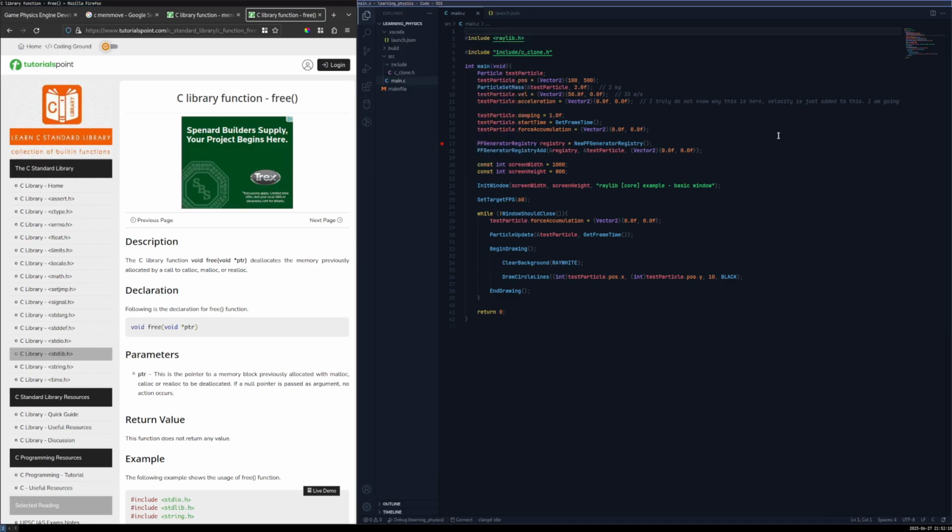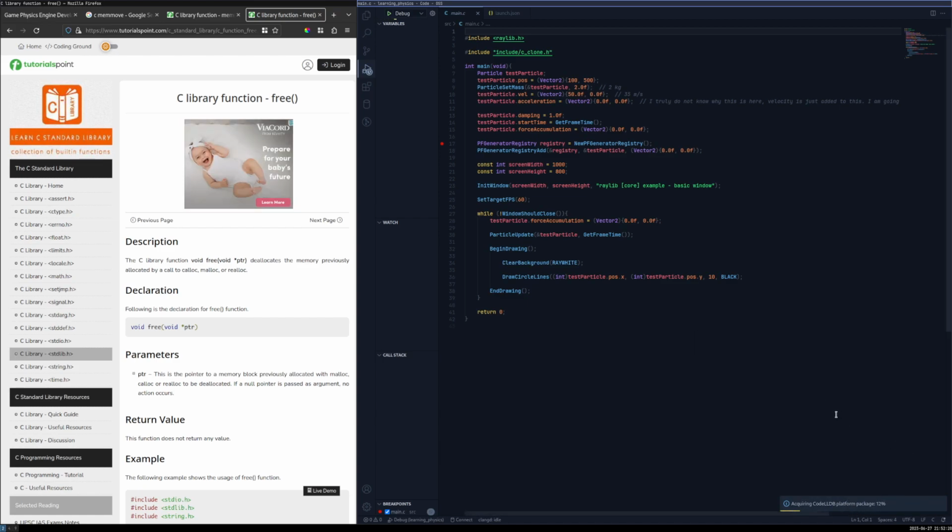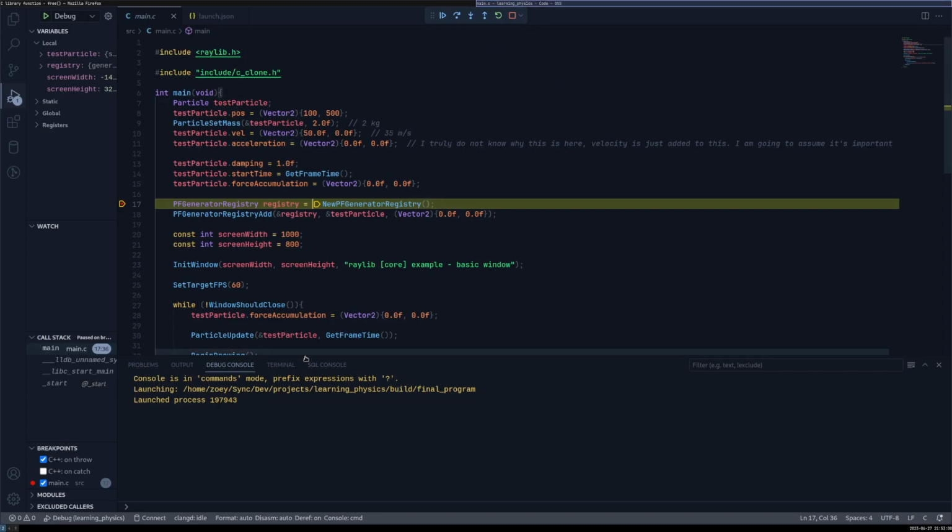I'm not a master of VS Code debugging, but this should work. Oh, it's gotta install. Of course it has to install. Why am I recording this? Oh snap, I believe we're up and running.